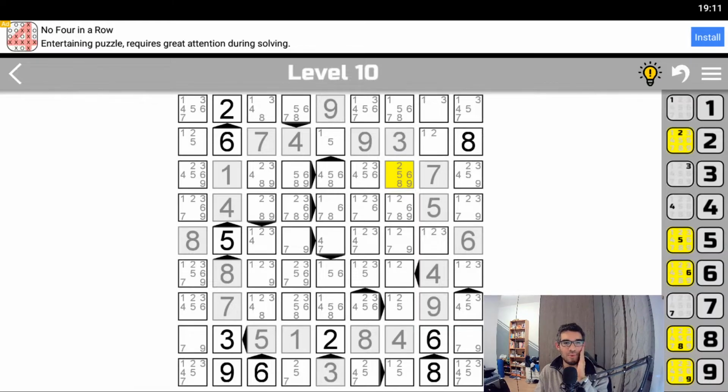Normally I look at the extreme numbers, even though I've seen somehow that sometimes the numbers in the middle, like a 3 or a 4, or a 6 or a 7, are just in one particular cell. So you can place it because you know that the number is repeated only in that cell. But in my opinion, it's harder to spot. 9 as well, repeated many times. 8, yeah. Not enough. 9 here, 7, also repeated many times.